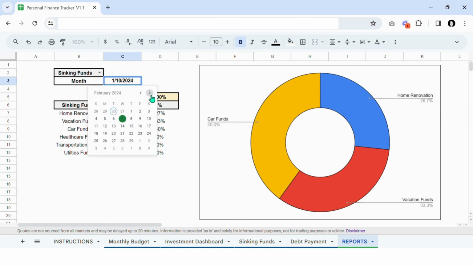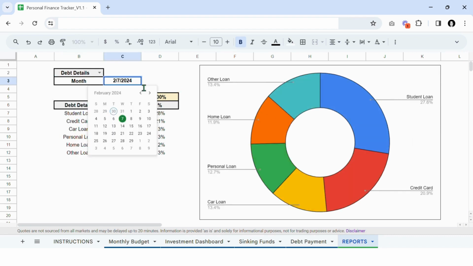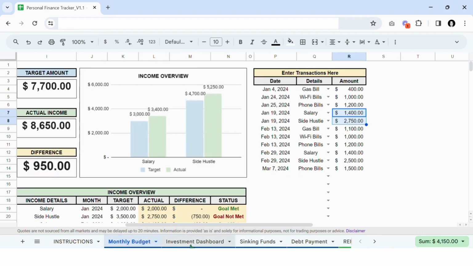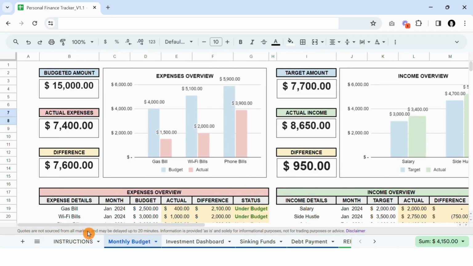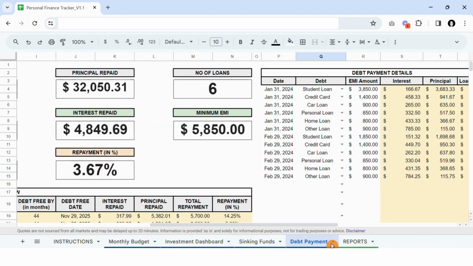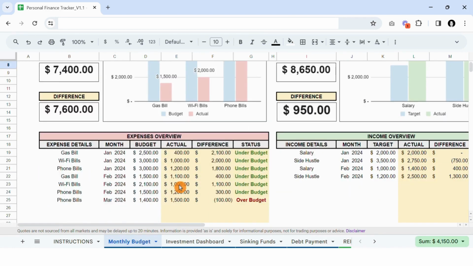Okay. So this will be very helpful when you are looking to analyze your finances in one glance, and you can simply come over here, choose your required input, select the specific month, and you can get all the details of the amount and the percentage whatever has been allocated for this. Okay. So this is how the reporting will work. So basically you have all the budgeting analysis, the bill payment, the subscription expenses, or normal income tracker. You have investment analysis, you have sinking fund analysis, you have debt payment analysis. So everything is combined into this personal finance tracker, whatever you require. Okay. This is entirely dynamic, and it can help you with the way you are looking to utilize it.